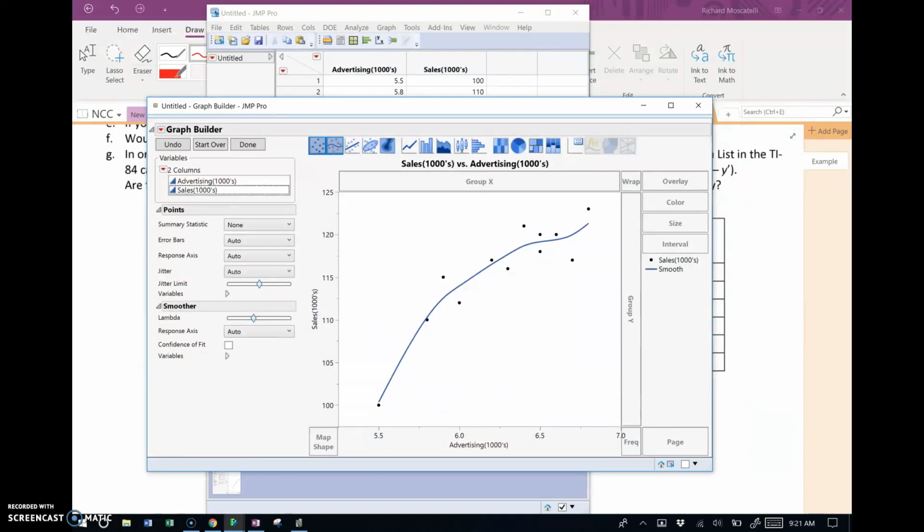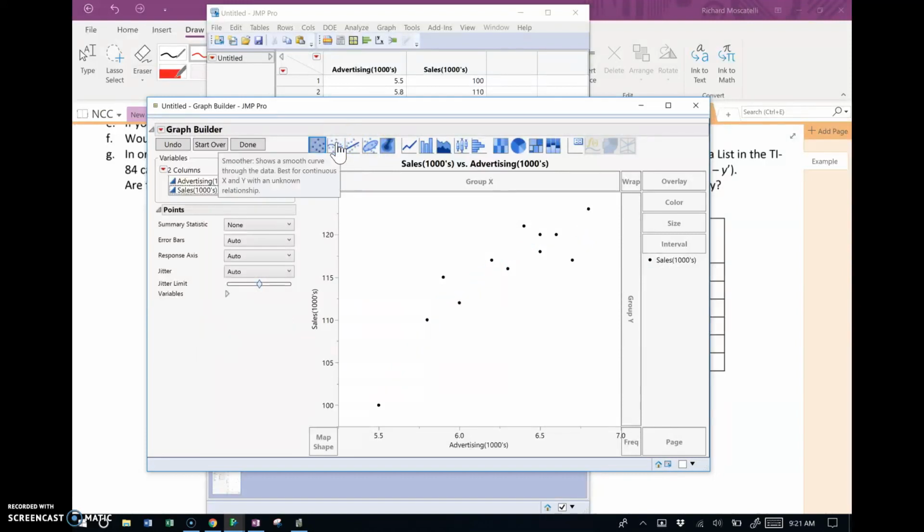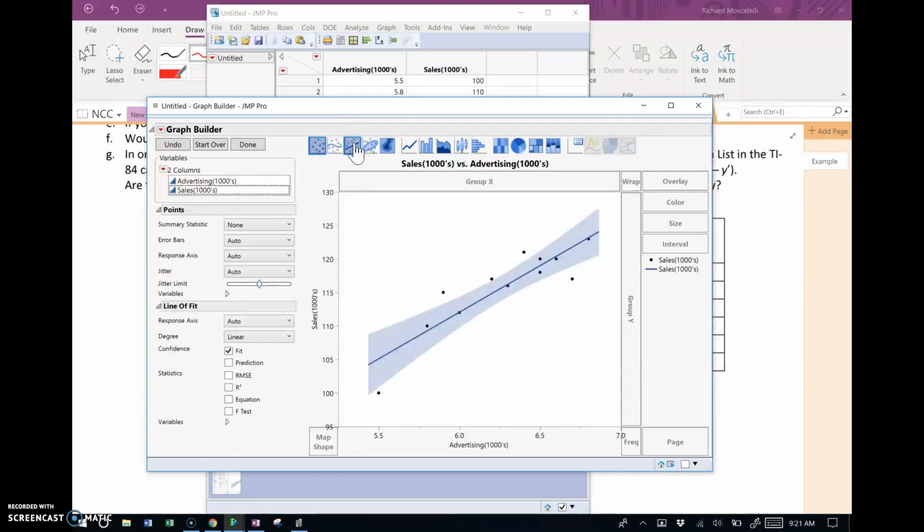Now, the default for JMP is to also add what they call the smoother, and you can tell that's the case because up top you have all these different menu items. If you click this button to unhighlight it, it'll remove the smoother. And one thing you could do if you'd like is add the regression line on there.